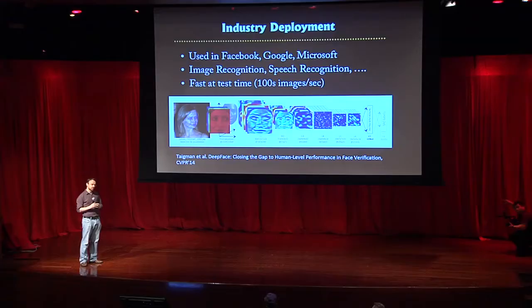Companies like Facebook, Google, and Microsoft are all now deploying these for a range of image tagging tasks. In fact, many of these convolutional neural network architectures also work very well for speech recognition — they're at the heart of a lot of the speech recognition engines used in Siri and similar systems.